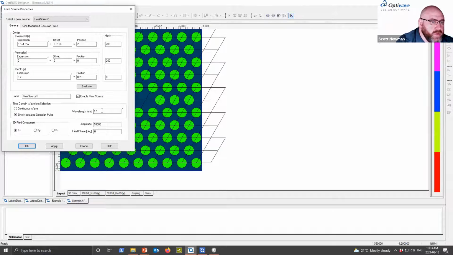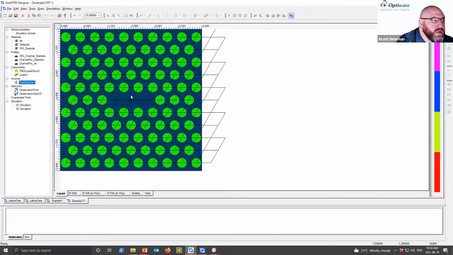This one uses a wavelength of 1.1 for its source, the central wavelength of the source. And then that's it for this design. I did shift the point source off a bit for this one because it was required for the mode that I'm after. One of the things that's useful when you're first exploring these is to create a few observation points, because you'll find that based on the mode you're looking for, one of the observation points might be better placed than another. For example, putting it right at the center for a dipole isn't very useful because there's very little field at the center.